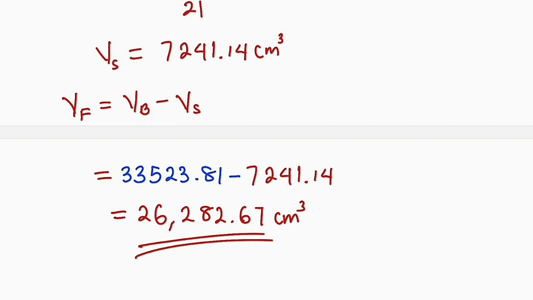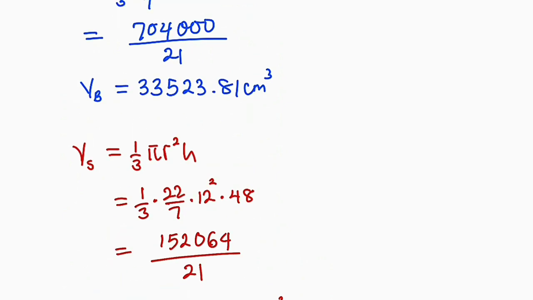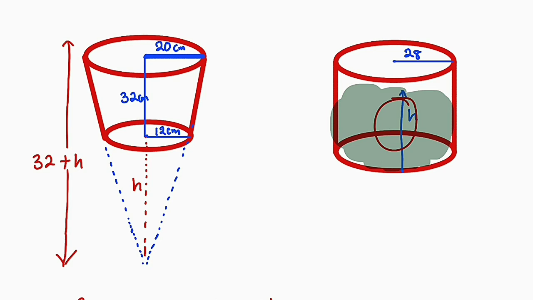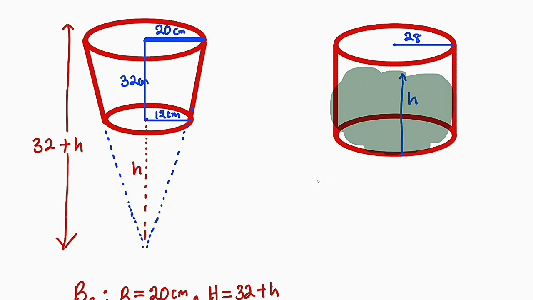But remember that this entire volume has been poured completely into a cylindrical container, which is right here. So we want to find the height, the level of that water. Remember that the volume of a cylinder is pi r squared H. The volume is already known, because the volume of the water will be the same after you have poured it into the cylindrical container. So we have our volume, we have our pi, which is 22/7, and we have the radius, which is 28. Then we make H the subject.